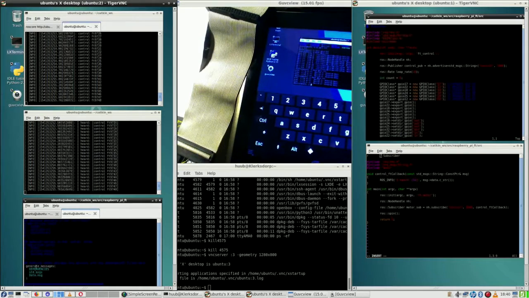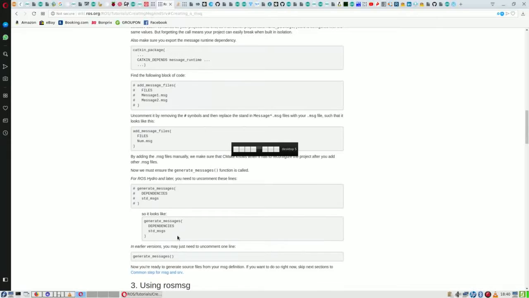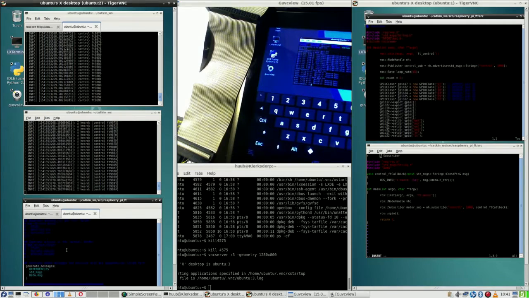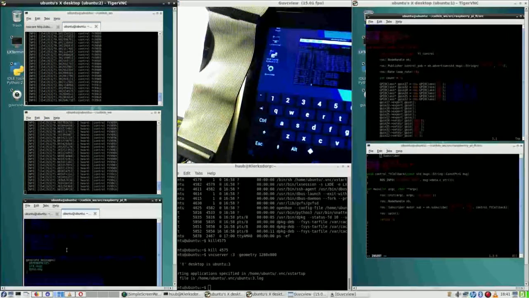Well, it's uncommented alright, but now I look at it, it doesn't mean that data message should be in there. So let me just change that one.